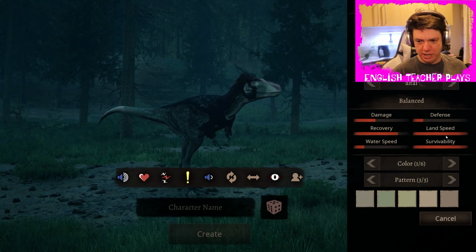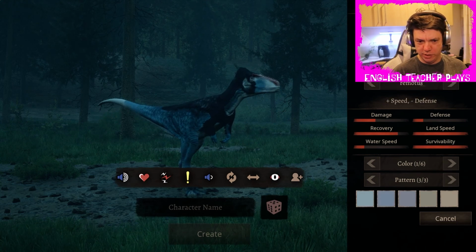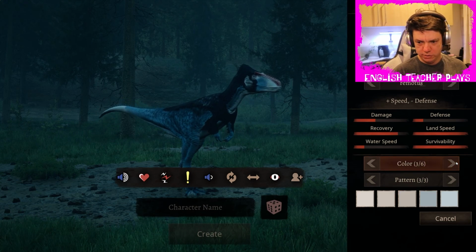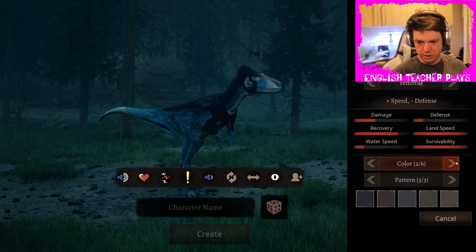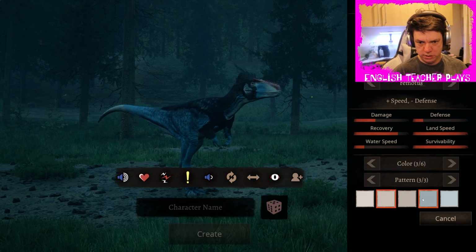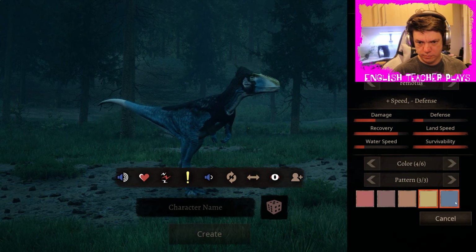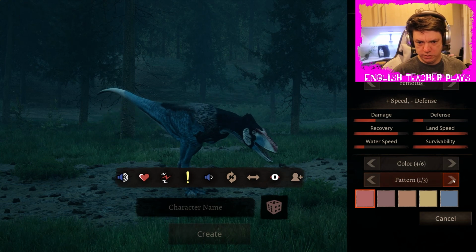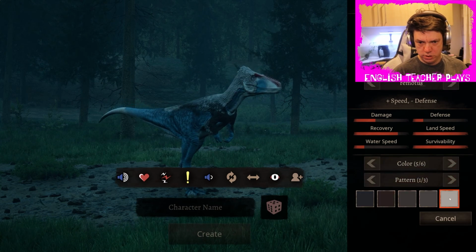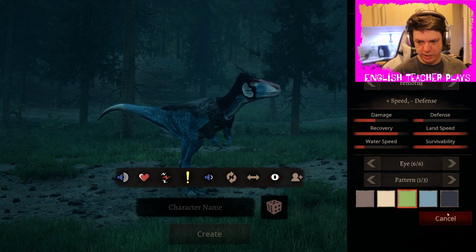So this thing kind of looks like a bird, has a high land speed, and does quite a bit of damage. So we'll go with this guy. He's a weird looking dude. Ooh, I like that color. That's cool. It can be like a light blue. That's very cool. Huh. Color one. So what is this? Oh, this changes like his face? Okay. Very cool. Ooh, that makes him look pretty weird. That's cool. And then some eyes. He can have cool green eyes.